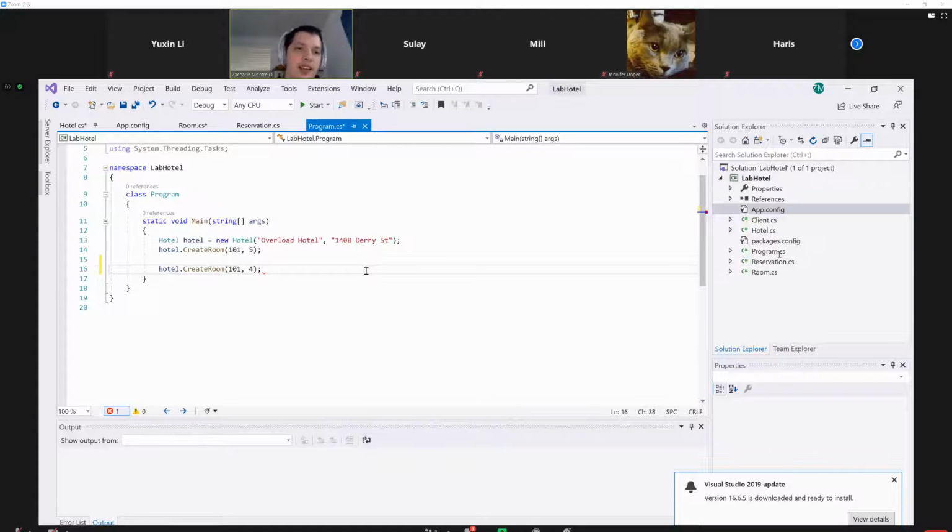And then I could say hotel.rooms.toList if I want. And that'll show me my room, as well as all the other rooms in the hotel. So I put this method on my hotel object so I can control exactly how these are made, and I can do whatever I want with them without worrying about them just floating around without a list or something like that. So that's the basic idea behind creating these create methods.